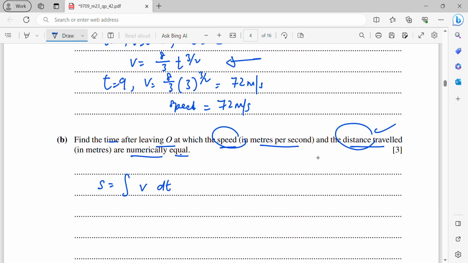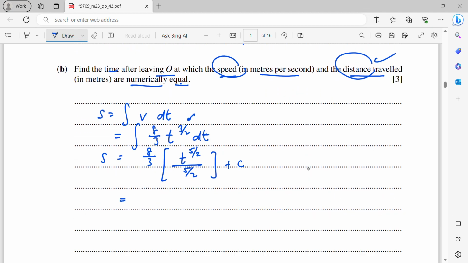So now I'm going to integrate this expression, which is the integral of 8 over 3 t to the power of 3 over 2 dt. Again, use the same formula. Remain the 8 over 3 and add 1 to the existing degree. So it becomes 3 over 2 plus 1, you get 5 over 2. Then divided by 5 over 2, after that you plus c. This is our expression for s. And now, when you simplify 8 over 3 divided by 5 over 2, you will be getting 16 over 15, then t to the power of 5 over 2 plus c.